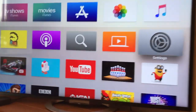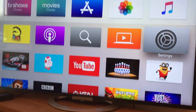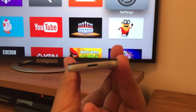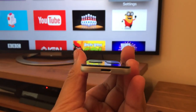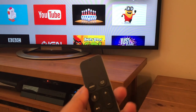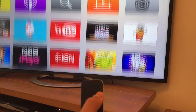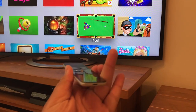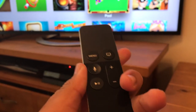Alright guys, so this is my TV at the moment. As you can see, the Apple TV is right here and it's on the main menu. Right here I have my Apple TV remote. This port on the controller is hopefully a headphone jack, but normally this is used to charge the controller because it's a wireless Bluetooth controller. It's a great, very futuristic controller — brilliant design, hats off to Apple.